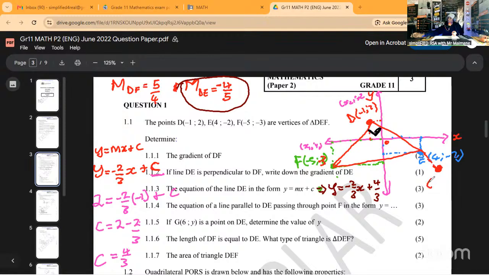So that would be our point D. I mean G, which would be 6, would be somewhere there because it's 4 here, 4, 5, 6. It's going to be 6 and Y. Whatever happens, we already know that we're going to expect the Y value to be negative because we are on the fourth quadrant of a Cartesian plane. Therefore, to get that, is there anyone who has a suggestion how we get to the value of Y?